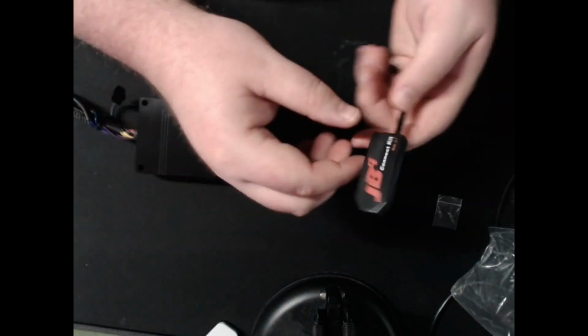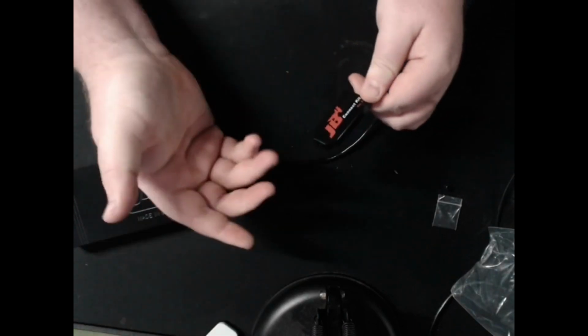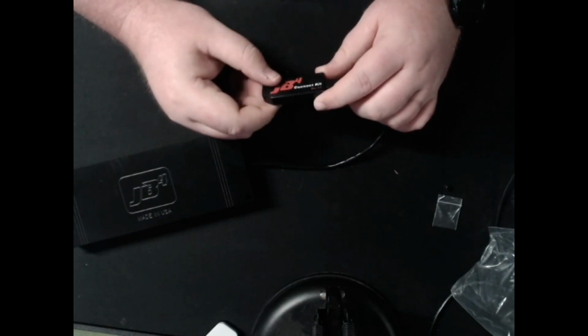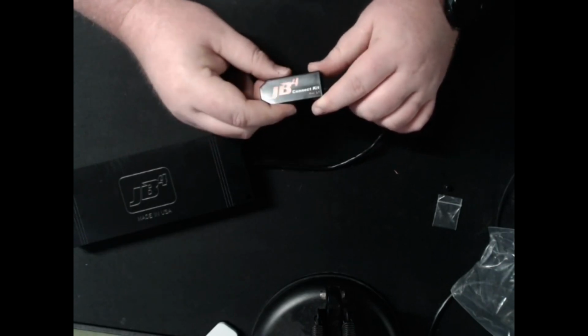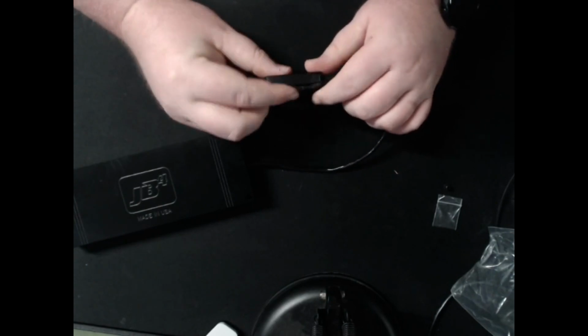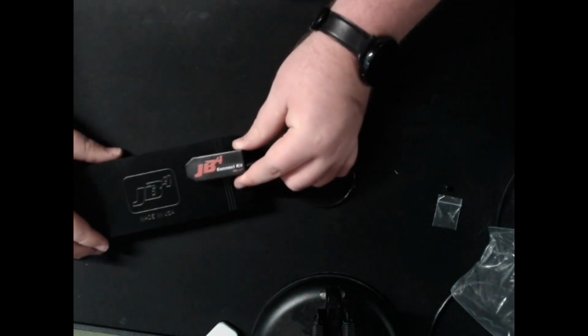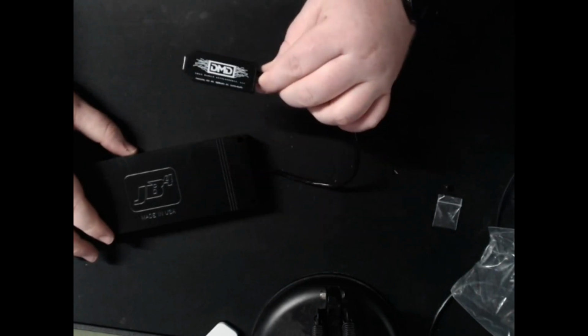So then this Bluetooth connector here, in the car, you will want to sit this facing the firewall, so closest to the driver. When we get under there, we will check out and see how we can mount this up. I've seen people do it with zip ties. I'm thinking of trying to find some heat resistant double-sided tape, hook it right to the firewall. I've seen other ones have something printed where they mount it directly to the box itself, but it says you want to get this as close to the firewall as possible, obviously, so your phone can actually connect to it.